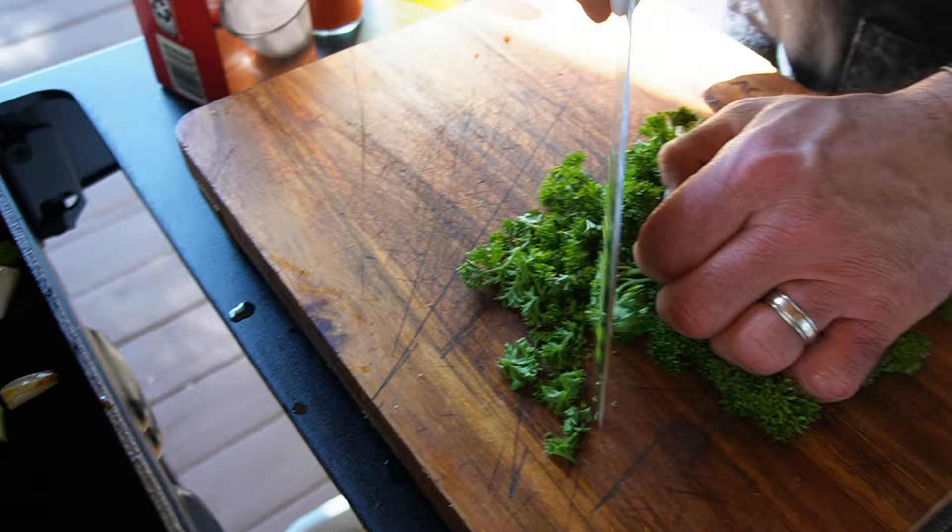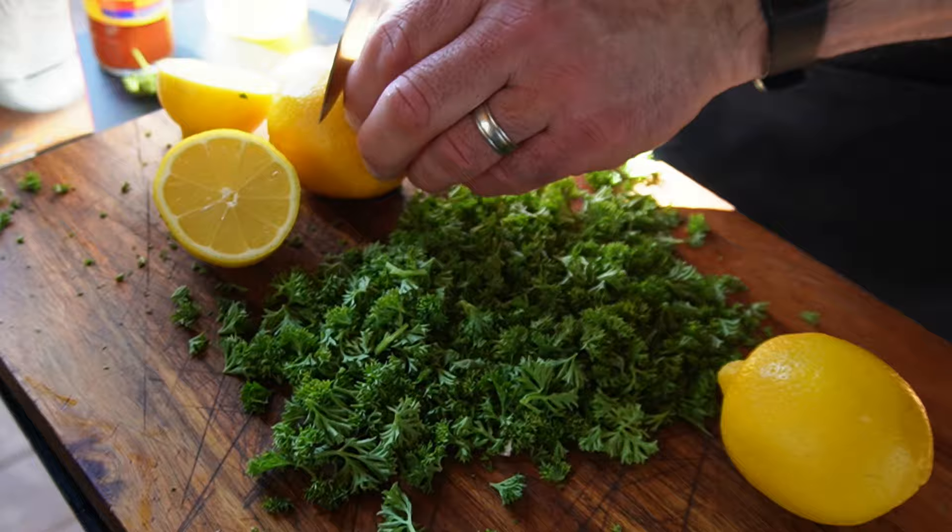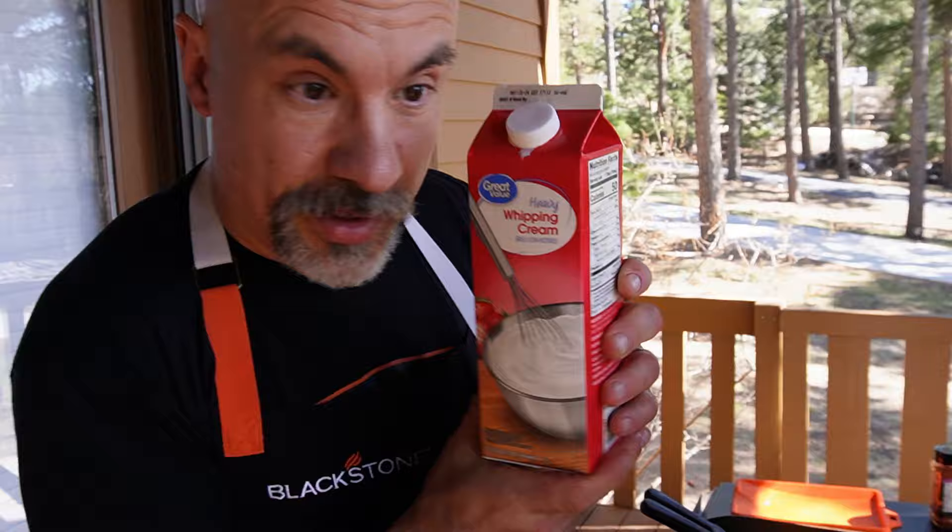Veggies looking good, so we're going to mix those up with the rice. Curly parsley is the kind we used growing up — I use flat leaf in some things, but for the Colorado Cajun I like it curly; I think it just looks better. We'll go ahead and slice a few lemons up. The key ingredient, as far as I'm concerned — if there's one thing you can't skip — is the heavy whipping cream.